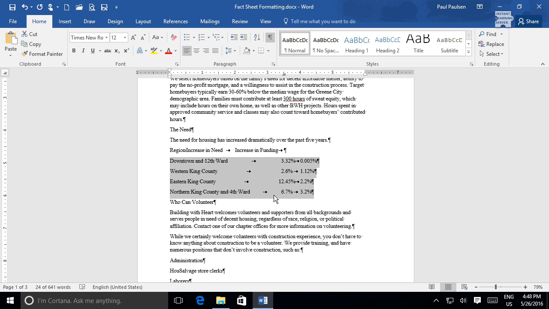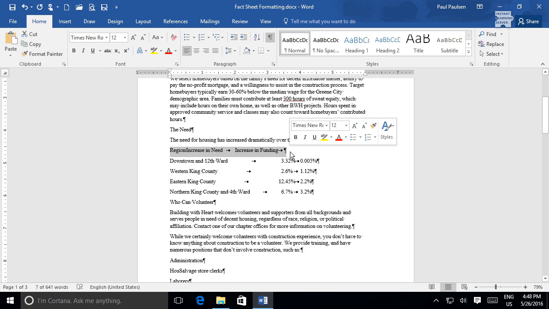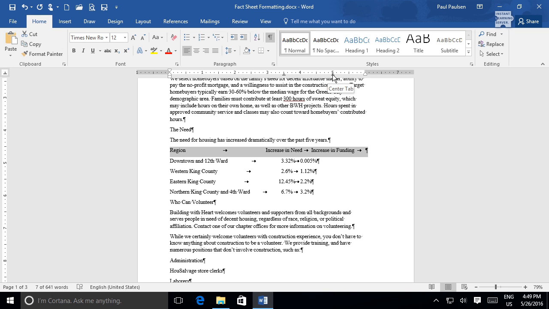To align this heading paragraph, I want to change the tab selector to center. I have my text selected, and now I'll set two custom tab stops. The first at 3½ inches, and the second at 5 inches. You can click and drag tab marks until you're satisfied with their alignment.